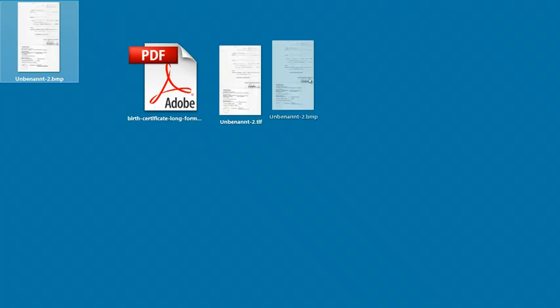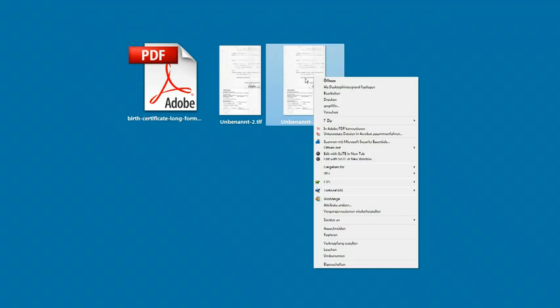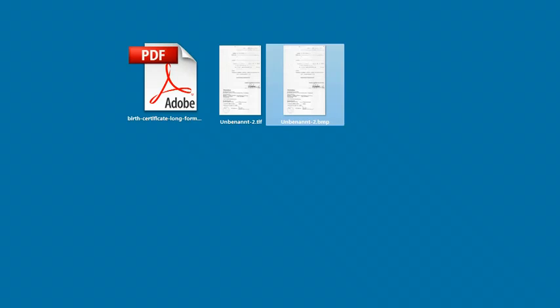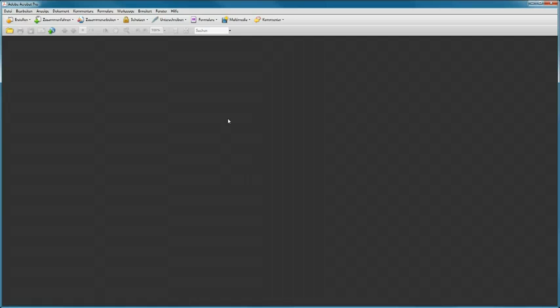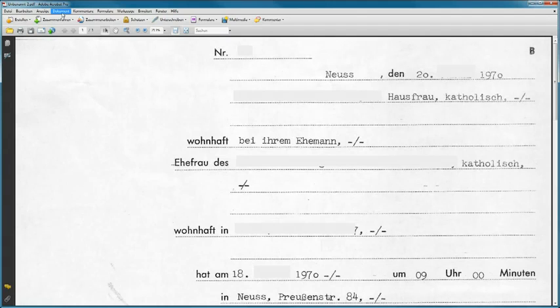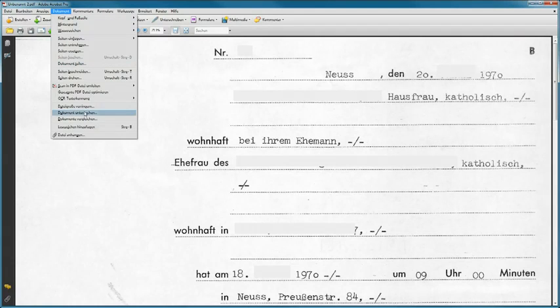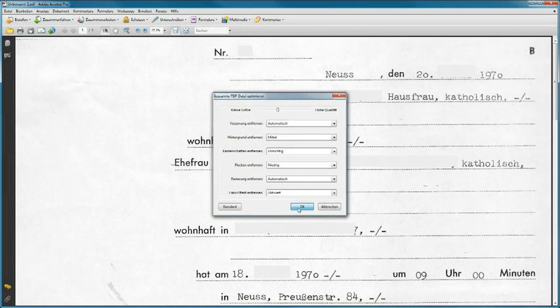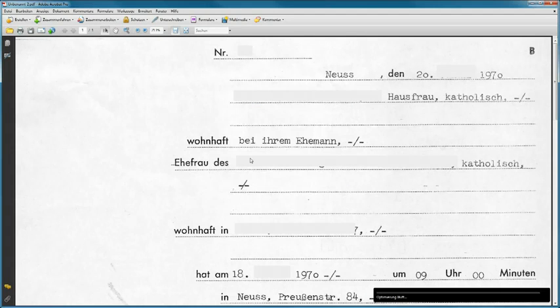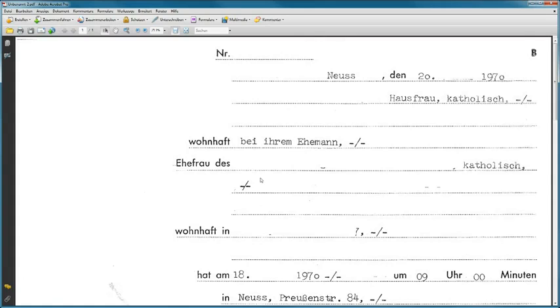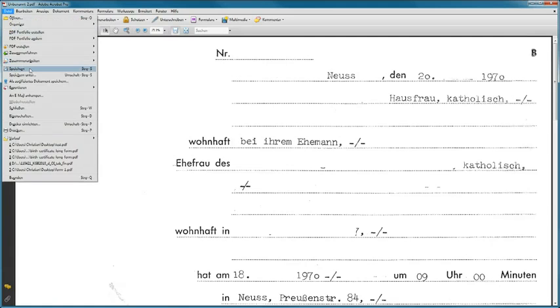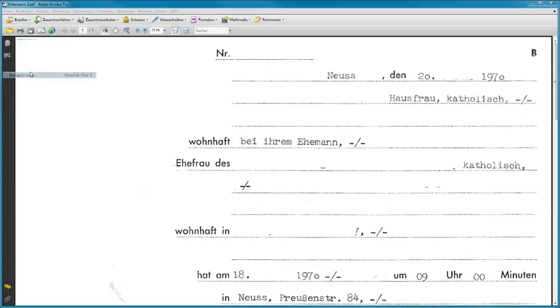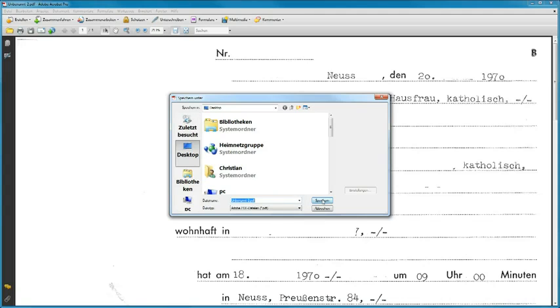Okay, here I have a BMP file. And now I'm going to open this in Adobe Acrobat. Here we go. And now I'm going to run a command called optimize scanned file. This is not OCR, it's just automatic optimization. A lot of people have been talking about OCR, which is optical character recognition. That's something completely different. This is just some magic that's done by Adobe to make the file smaller or whatever. I'm going to save this as a PDF.